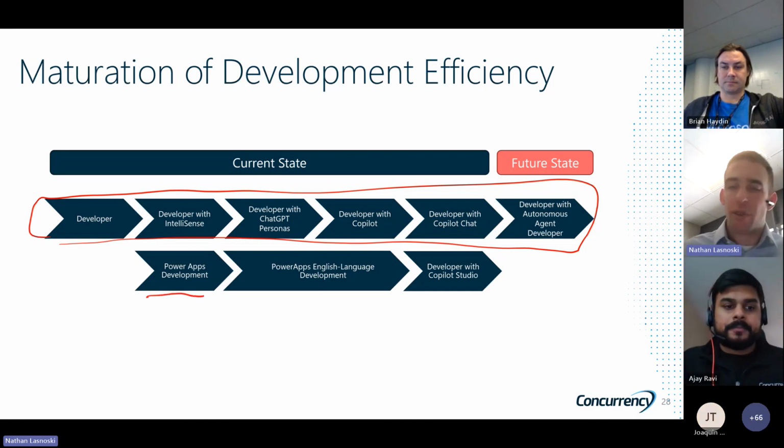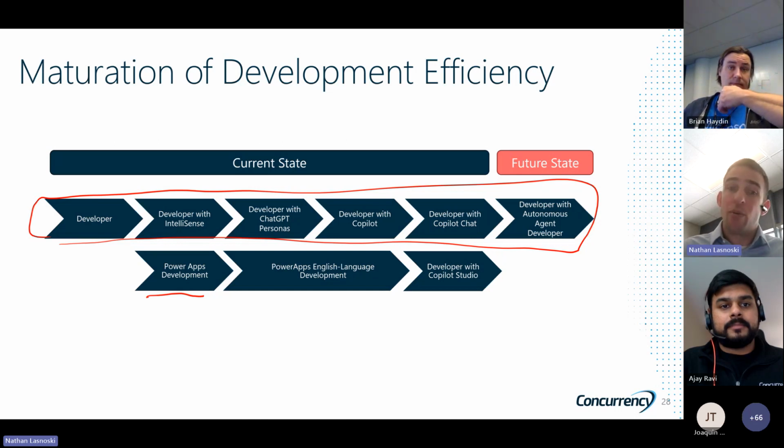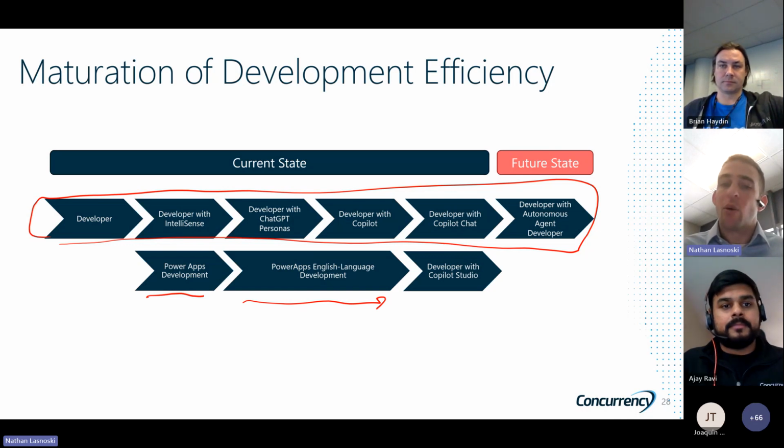So, simple Power Apps development, we've been seeing that happen a long time, or any kind of low code, no code space, right? There's this middle tier of applications that we're seeing advance in their capability. We're seeing even full scale development capabilities like ML ops and DevOps start to be part of that picture. But what you're also starting to see is that English language centric development, or even translated language centric development, is starting to enter into how people are building applications, even in the sense that we used it in the GitHub Copilot space. Power Apps and other capabilities in Copilot Studio are starting to do the same thing.